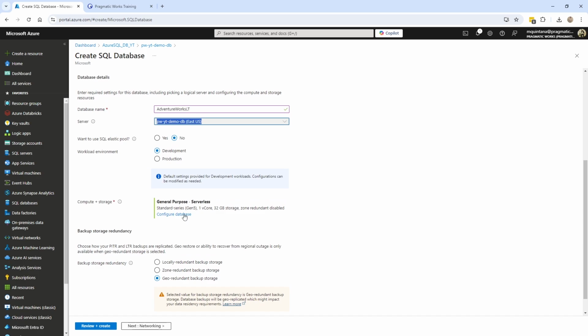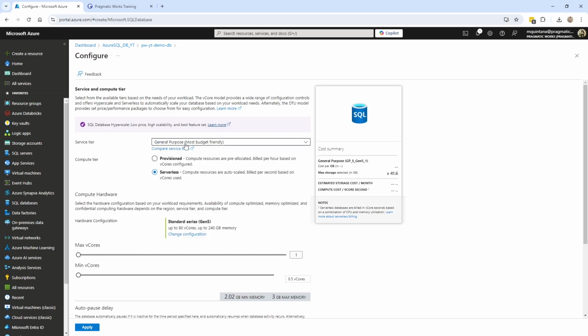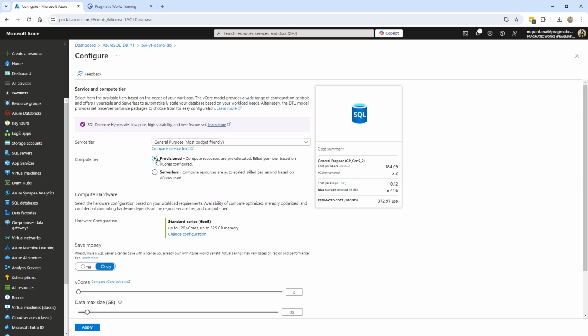This is where we decide if it's going to be serverless, or is it going to be provisioned resources. This is where the cost comes in. Do I want provisioned or serverless? All this has an impact. Like I said, there's more discussion to be had here, which we do go into in our learning. But for this case, if we want to do something simple, we're going to make it cheap, inexpensive.